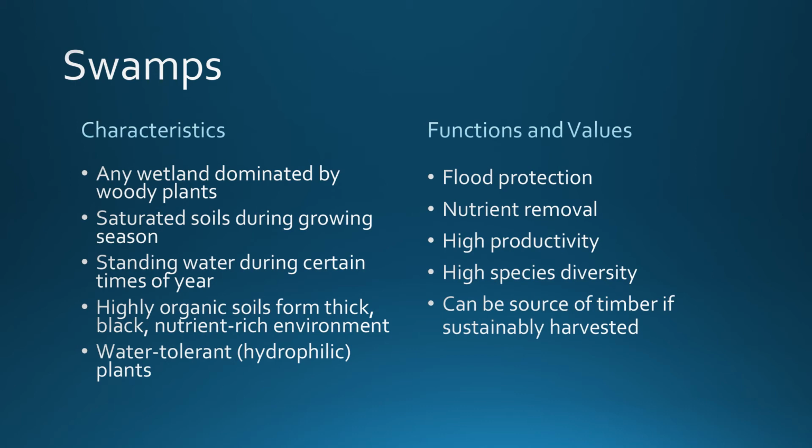You're going to start seeing a pattern here because wetlands are super important for a lot of the same things. They also help with nutrient removal and act as that filter. They are very highly productive environments that host a high diversity of species. There are so many nutrients available that the plants can grow. You can get a lot of species diversity, which then goes up through the trophic levels and allows more species to thrive. And because there are hardwood swamps, they can be a really important source of timber because, like I said, that soil is really nutrient dense, so that wood is really nice, but they need to be sustainably harvested. They can't just be clear cut.